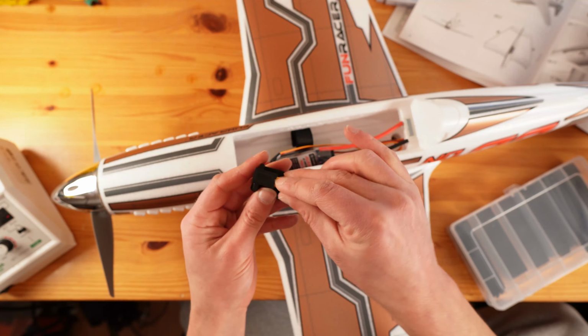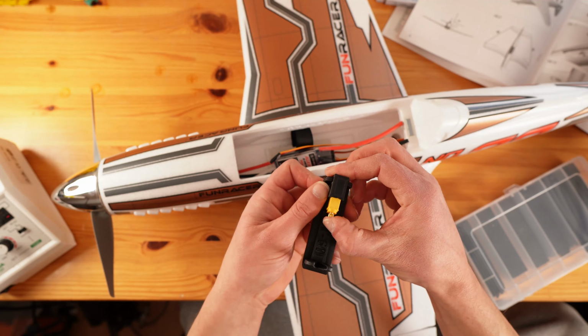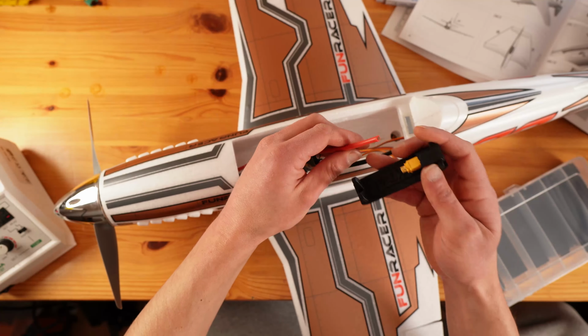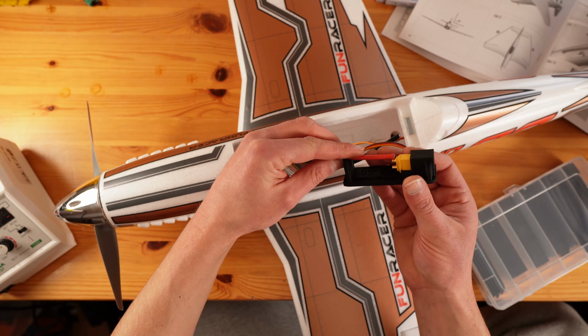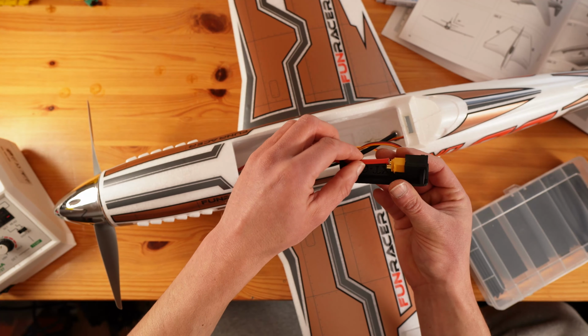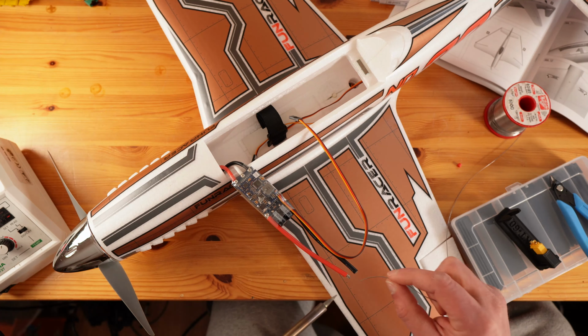Put it in the holder. And then we'll bring the wires in. Maybe hold it in place with some tape. Let's see if we can do this without burning holes in the plane.